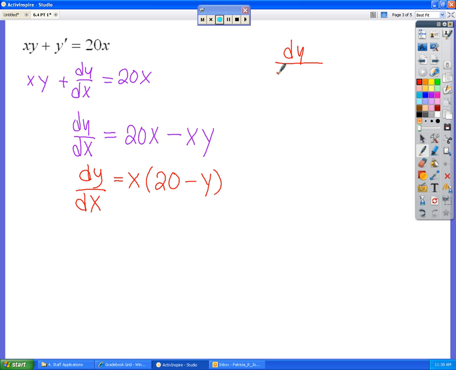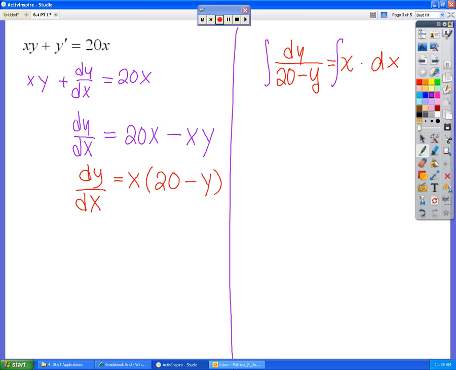So I'm going to take this function, and then the dx I'm going to take to the other side. What that means is now I can take the integral of both sides. The right function is obviously easy because that's x squared over 2, and you know that, plus c. The other side, though, is a little bit harder. We have essentially a u substitution, but I'm going to do this without. The bottom would be u. The derivative is -1. So really what I have is the ln of 20 minus y divided by -1, so I'm going to put the negative in front.